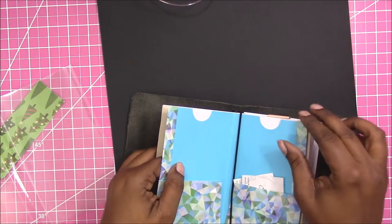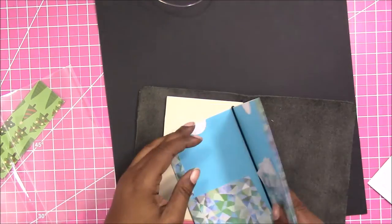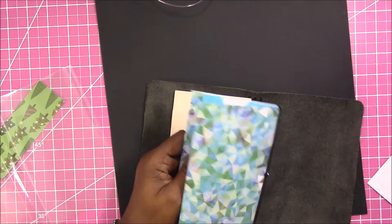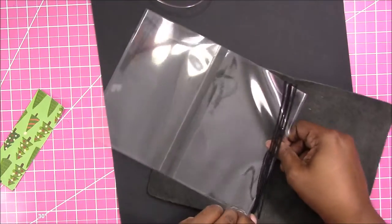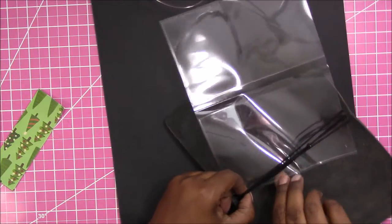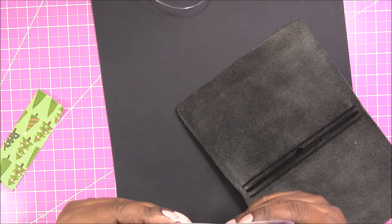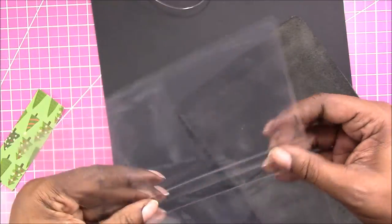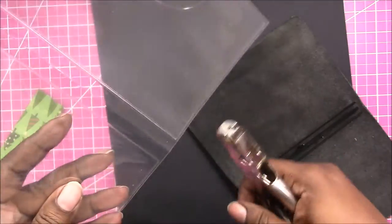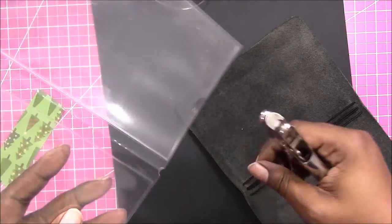Okay, so this is just me testing paper size. I'm going to remove these for now. Take everything out. Okay, so I want my dashboard to fit around everything. Now, I left it a little long, so now I think I am going to go ahead and round where my fold is. I don't know if I want to use a corner rounder or just use, I think I'm just going to use my hole punch. So in the middle of that fold and halfway the hole punch, I'm just going to cut a half circle out on both ends of the laminate.